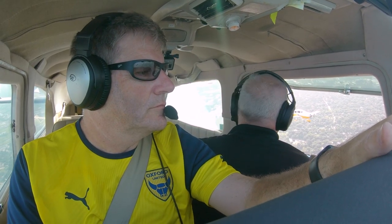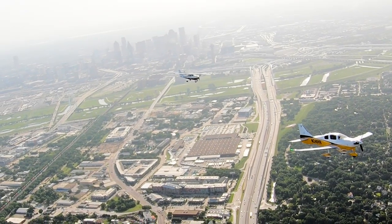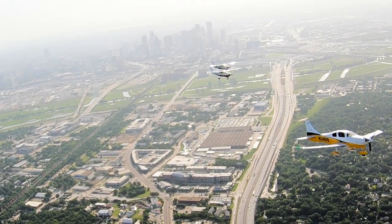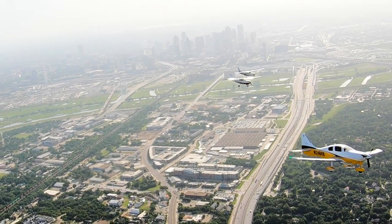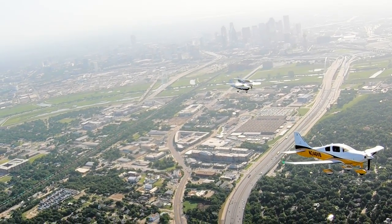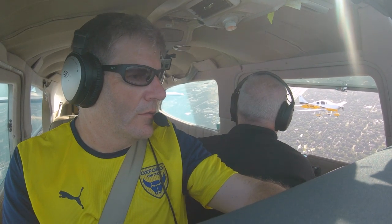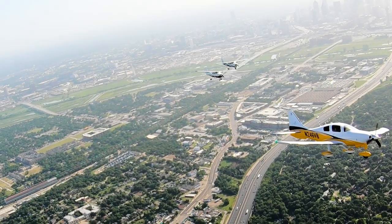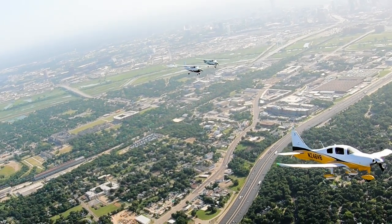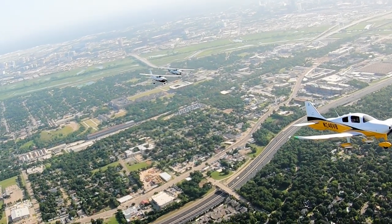Once we get through this turn, if 3 and 4 can tighten up their way back there. I think that's the 182 we've been struggling with, he just doesn't tighten in as much. Once we complete the turn, if you guys can tighten up, that'd be great. He'll want you to tighten up after the turn, too. I'm on 2275. I'm just not on the approach frequency.